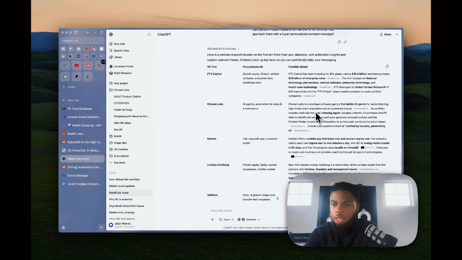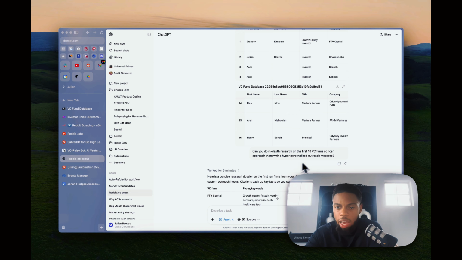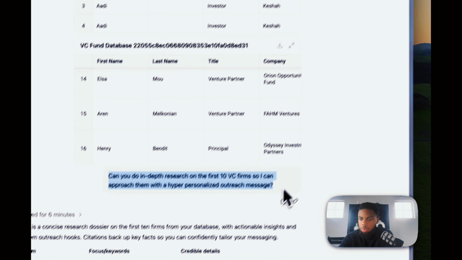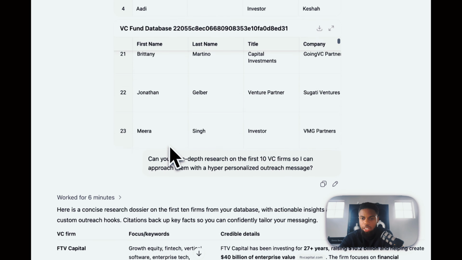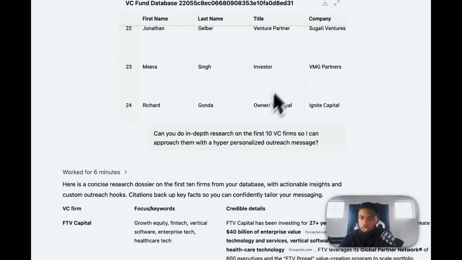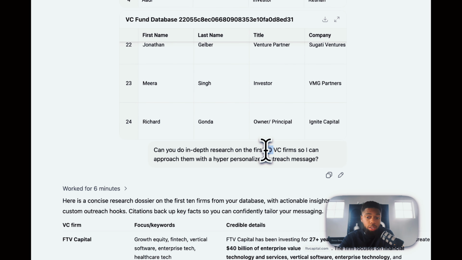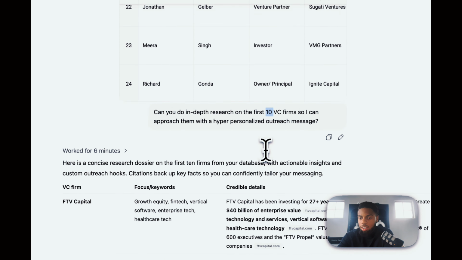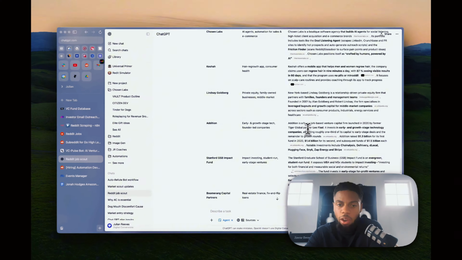If you're an entrepreneur who's a salesperson and you don't know how to make automations that can do this, you don't know how to build end-to-end automations, this is money for you. This is literally a one-sentence prompt with a CSV that just gave back all this information. Imagine if I had changed that number from 10 to 1,000 and I just let it run. So I feel like this is going to change sales forever.